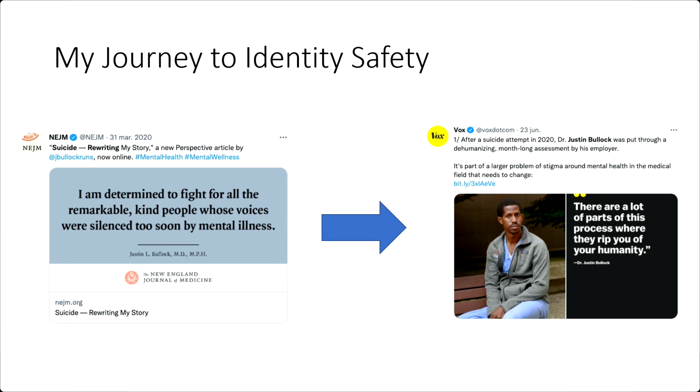That's a separate thing that I spent a lot of time talking about. But really having this experience of previously feeling very identity safe and then feeling extremely identity threatened to the place where I was so anxious. Of my many mental health issues, anxiety is not usually one of them. But I turned into this place where I felt so anxious that if I made any mistakes I would lose my license and get kicked out of the institution. It really was not safe to practice medicine. And I also didn't feel safe to come forward. So for me, having this bipolar experience, one very positive and one very negative, really informs the way that I think about safety.